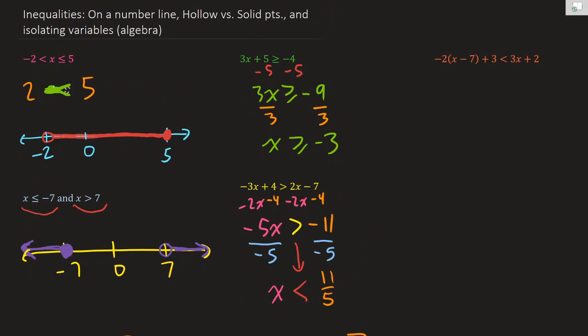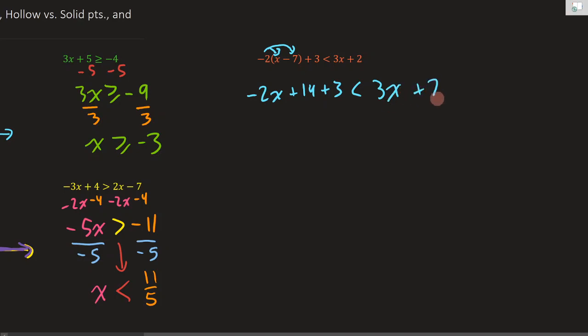Last example. We'll just throw some brackets in here because why not? We'll distribute across our brackets here. So we have negative 2x plus 14 plus 3 is less than 3x plus 2. Now, I'll show you the other way you could have done this. So by bringing it over this last question, by bringing over to the left-hand side, we've got a negative sign in front. Instead, what I'm going to do is I'm going to bring my variables over to the right-hand side and bring my constants over to the left, because that's the side that will make my x positive. So now I've got a positive 5x on my right-hand side. So I don't need to worry about multiplying or dividing by negatives because it's just not going to be an issue.